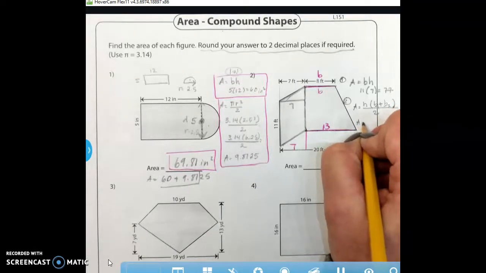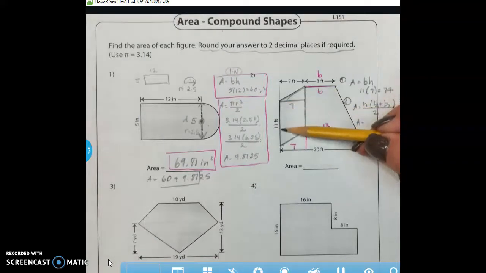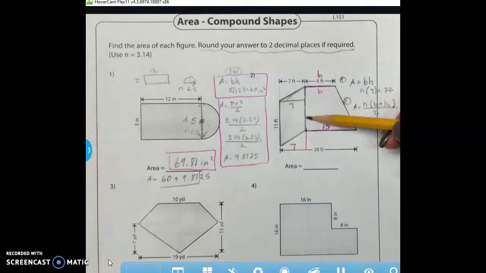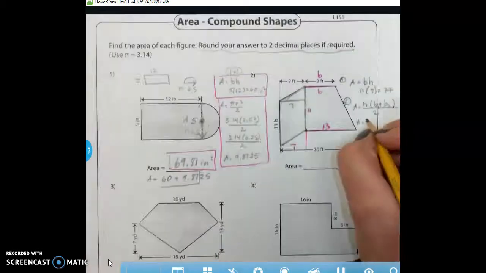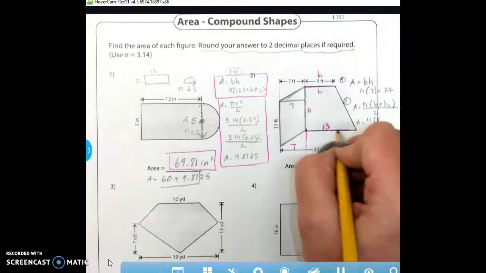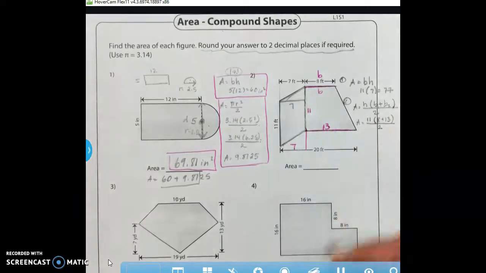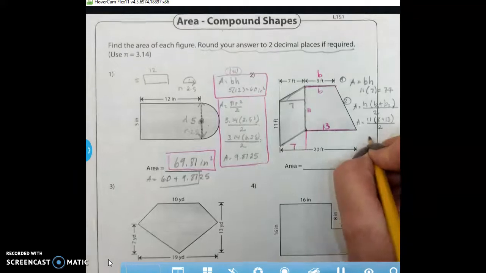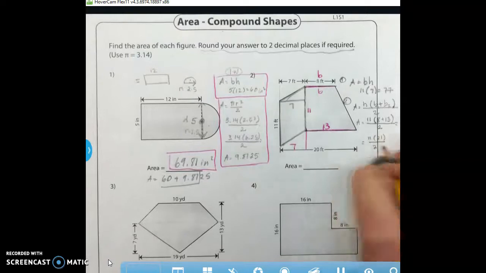So as I'm labeling, let's go ahead and start plugging in. How tall is that trapezoid? So remember, this measure is the same as this measure right here. So that would be 11. So the height is 11. This top base is 8. The bottom is 13. And then I'm dividing by 2. As you can see, the numbers are very nice. There's nothing wrong with them. Really nice. So that gives us 11 times 21 divided by 2.